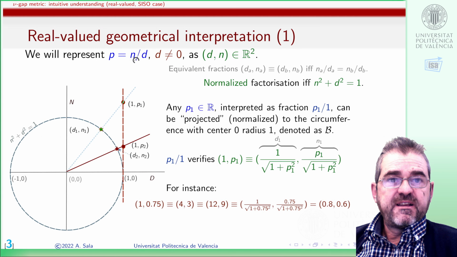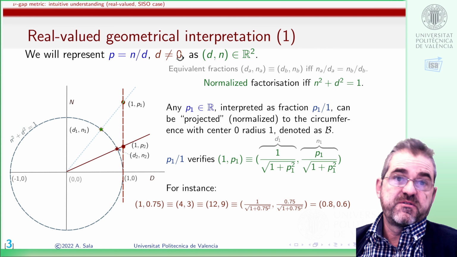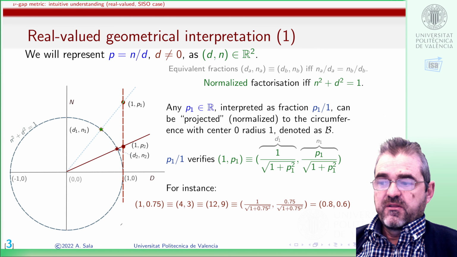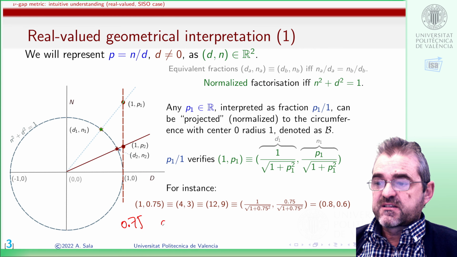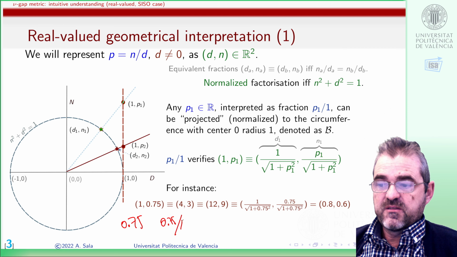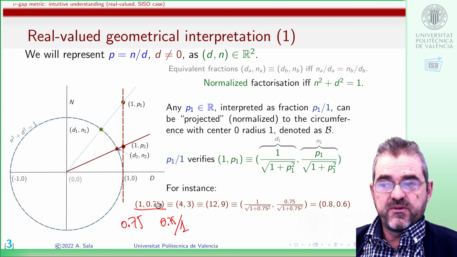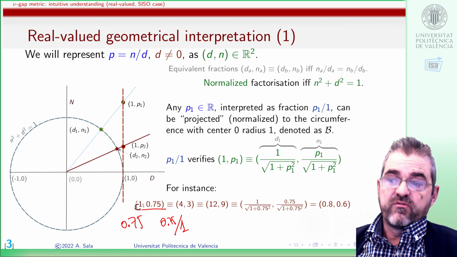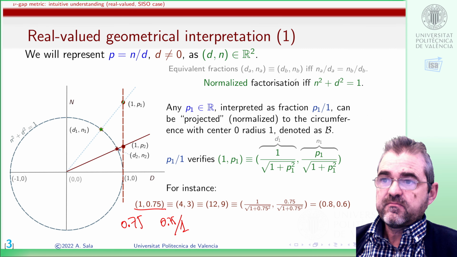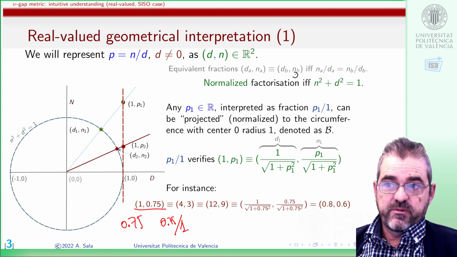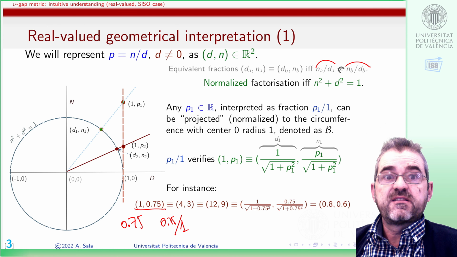Let's go. We will have a number represented as a fraction, numerator divided by denominator with, of course, non-zero denominator. So the number 0.75, as we can express it as 0.75 divided by 1, we can express it as this fraction, numerator 0.75, denominator 1, or of course that's equivalent. We will write this equivalence relation between these two pairs of numbers, which we understand as numerator and denominator, if of course the quotient is the same. They represent the same number.